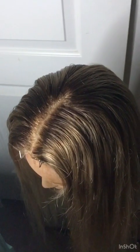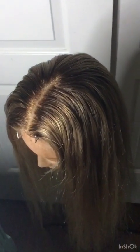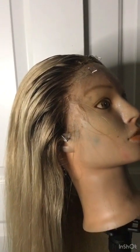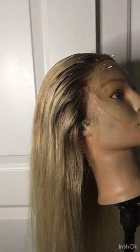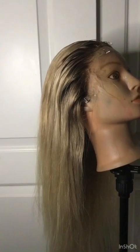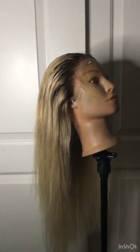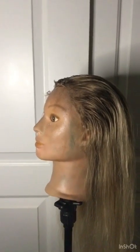We got some bleeding because I bleached the knots. Keep in mind that back lace is not the same lace as this front lace. The back part of a full lace unit is nothing like the front of the lace. The front part has already been customized. It's already done everything.